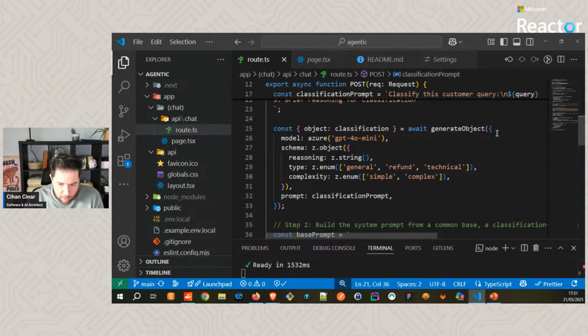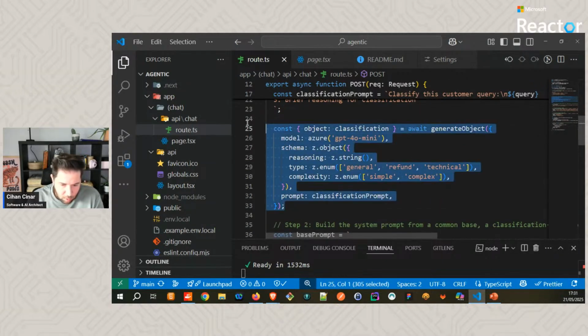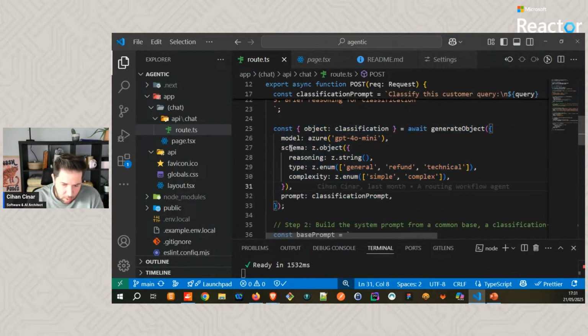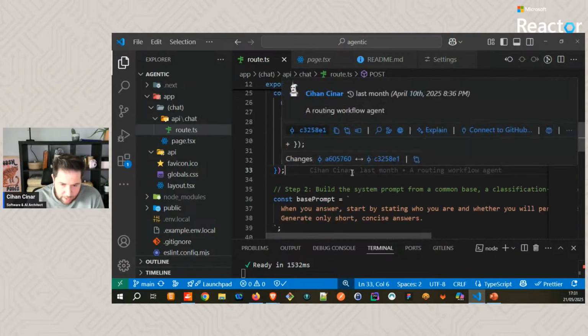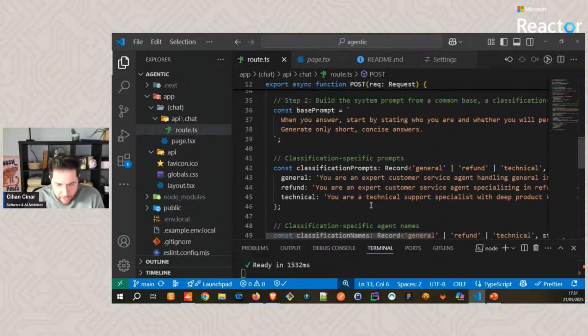For the first step, when I have this prompt, I call ChatGPT with a structured output. I'm just defining the result I want to retrieve. I'm calling a quick GPT-4o mini request, which is really good for a quick task, and I get my result. Based on this result, I create a new prompt and route to what I want: the general one, the refund, or the technical one.